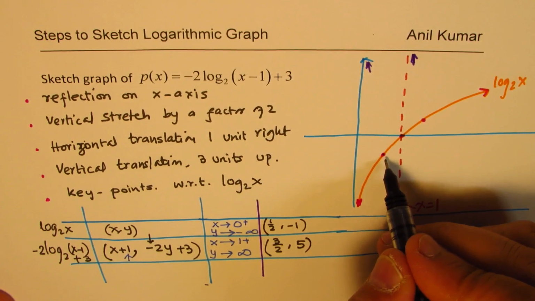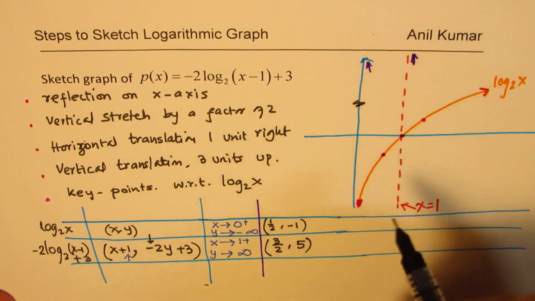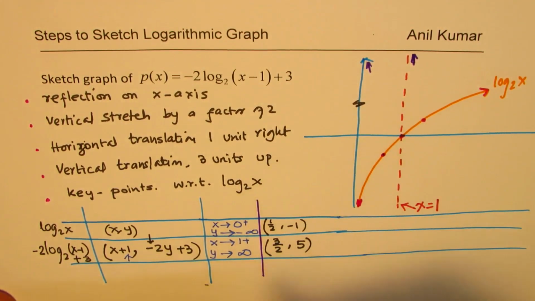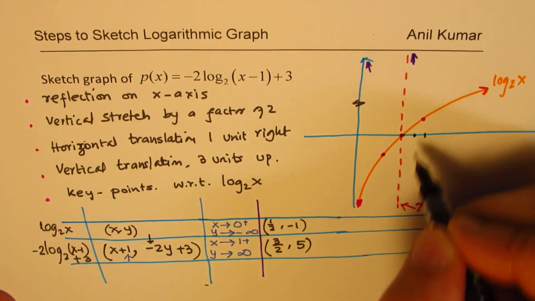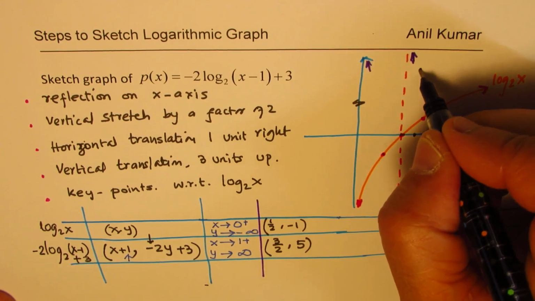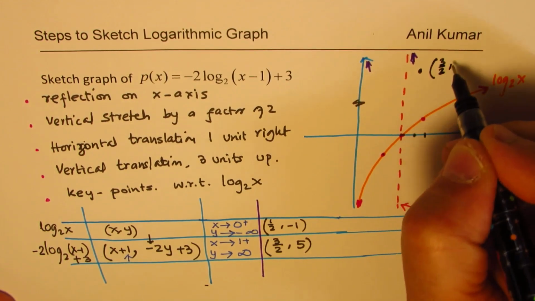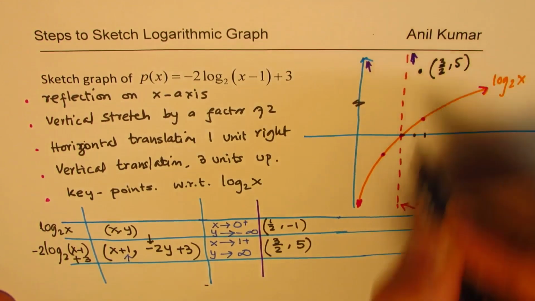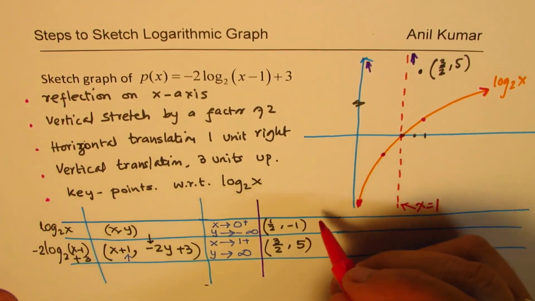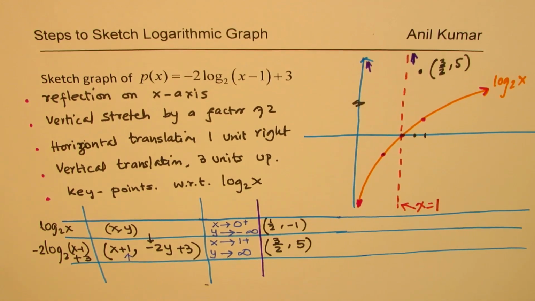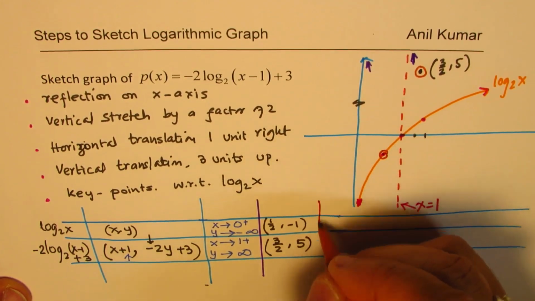So this particular point moves from here to, let me break the scale here since they are going to be bigger numbers, 1.5, that is, right? This was 2 for us. So somewhere here, it has shot up to a very high value, right? So let's say this point here is now 1.5 or 3 over 2, 5. Does it make sense to you, right? So that's your point number 2. Perfect. Now, let's look into the third point here. Now we'll see the next point here.